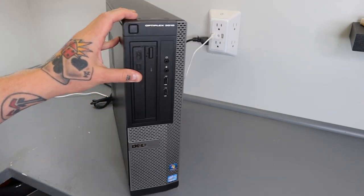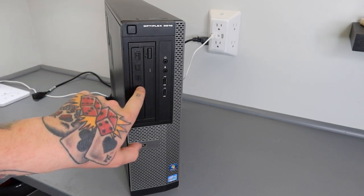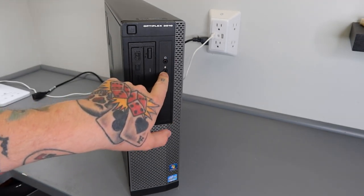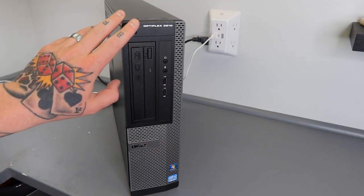So this particular PC does have a disk drive here. It's also DVD. So over here we have our 3.5 millimeter headphone jack. We have a port for audio. We have two USBs on the front, and then of course our power right up here.